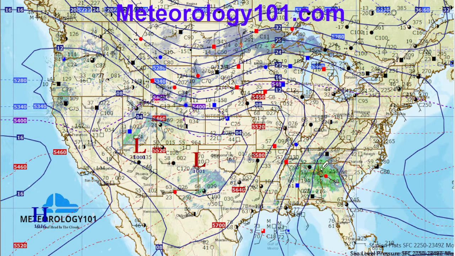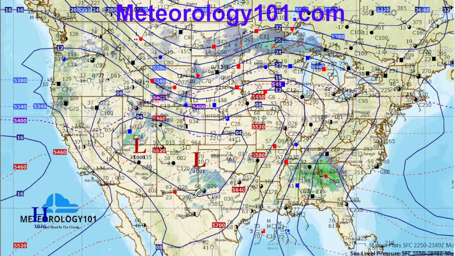So if you look at one of these station plots, try to find one that's pretty clear. So like this one, the top number is 33 degrees. That's your temperature. The bottom number is 16, that's your dew point. And then the number in the top right corner is your station pressure. If you see a 0 there, you're going to add a 10 in front of it. So that's 1007.3, 1007 millibars.